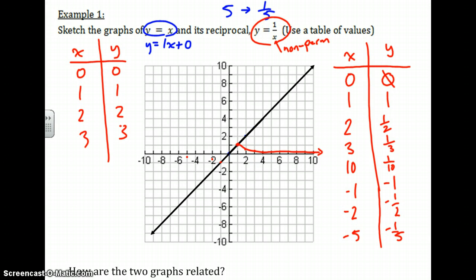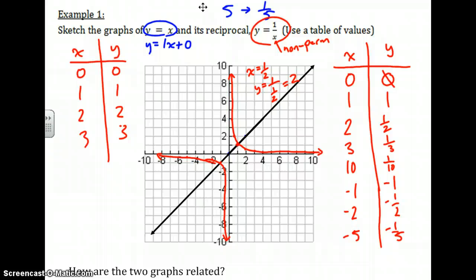What about going up over here? What if x was 1/2? If x was 1/2, y would be 1 divided by 1/2, which turns out to be 2. If we did the same thing for x is 1/4, that'd be 4. And we're going to get this same sort of trend happening here. If we do it with the negatives, we're also going to get that same sort of trend. It's kind of hard to draw perfectly, but we can see that we get a graph something like that. The red one there represents the reciprocal of y equals x, which is y equals 1 over x.